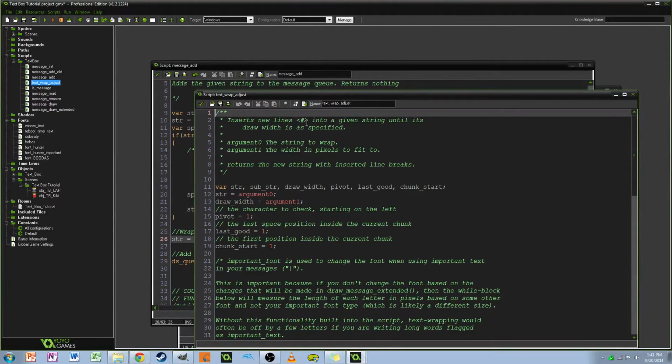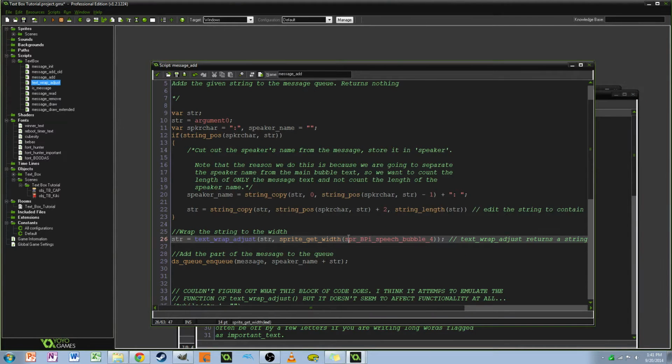It inserts new lines into a given string until its draw width is as specified. Argument 0 is the string to wrap. Argument 1 is the width in pixels to fit it to. So you can see that I don't just pass in the sprite, I pass in sprite get width. Sprite get width is a built-in GameMaker function. It just gets the width in pixels of a sprite.